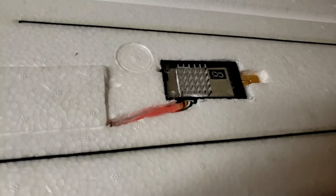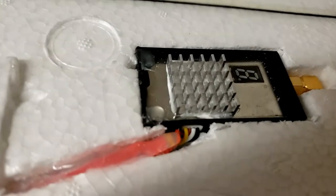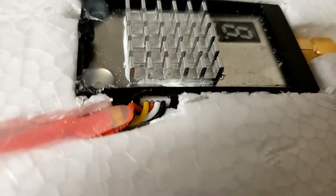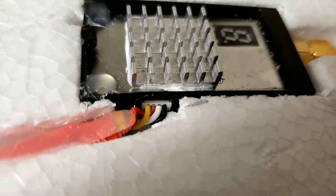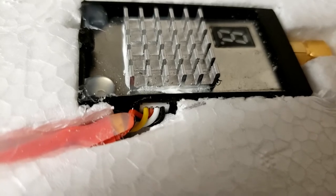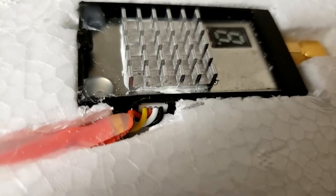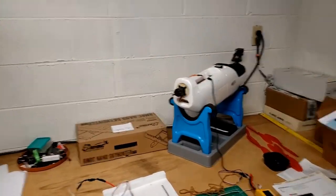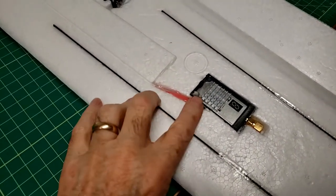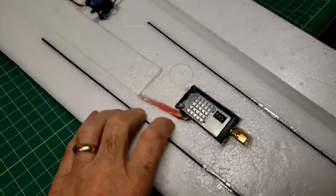So I have to get into that connector. I think I'm going to have to cut a little relief on the foam and go in there with a pair of tweezers, hemostat, something. No, don't want to really pull on the insulator on this side of the connector and try to get into the metal pins that way, because that'll just pull the insulator back. No problem in the fuselage, so we'll just push that aside and get serious here, because no, don't want to pull on them with a pair of tweezers or anything anyway, so I'm going to have to cut me a little relief there.